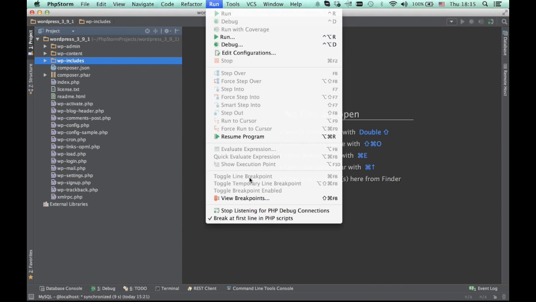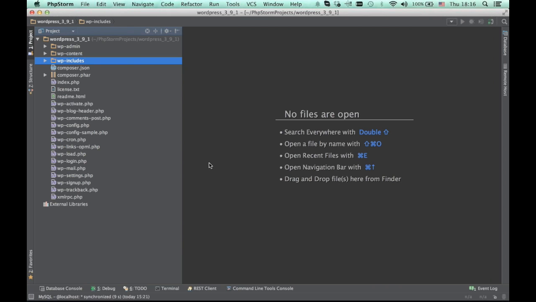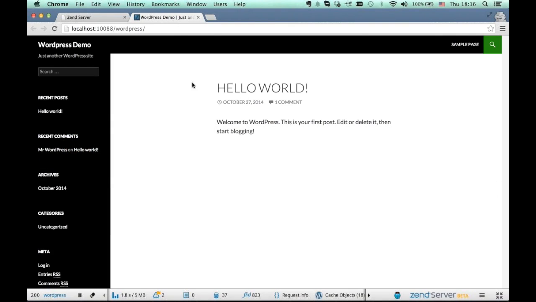You can also check that the option Break at first line in PHP scripts is enabled in PhpStorm, so that it actually breaks on the first line when there is an incoming request. After that, we can go to the running instance of WordPress, which we're seeing right now.